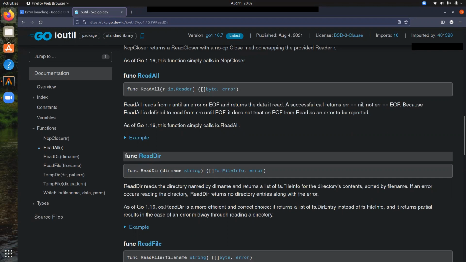So if there is an error, then the value of the fs.FileInfo array would be nil, and if the value of fs.FileInfo is not equal to nil, then the error is going to be nil.